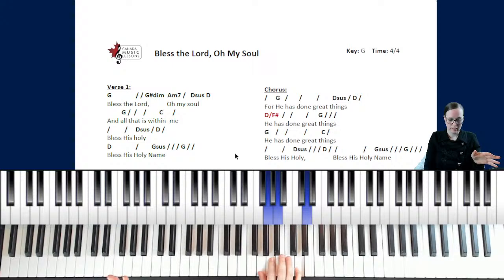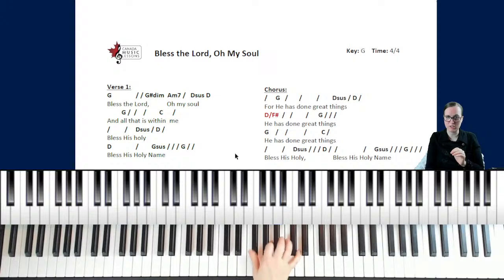So what is D major? D, F sharp, and A. We already have the D. We don't have the F sharp, and we have the A. So the only difference between a D major chord and a D sus chord is our G and our F sharp. Just changing that one note changes the whole chord. So D sus looks like that. Then put your thumb on the F sharp to make D major. So again, D sus, D major.